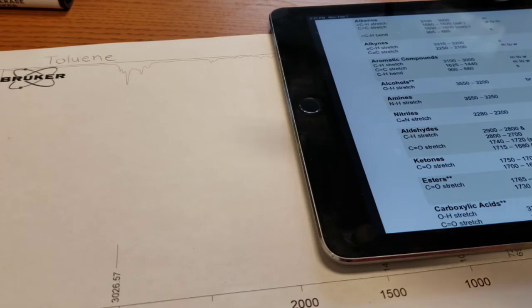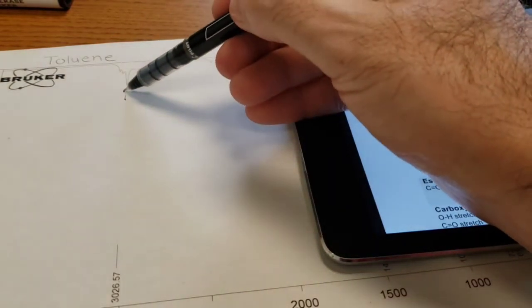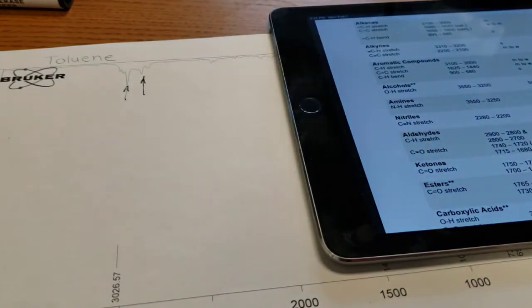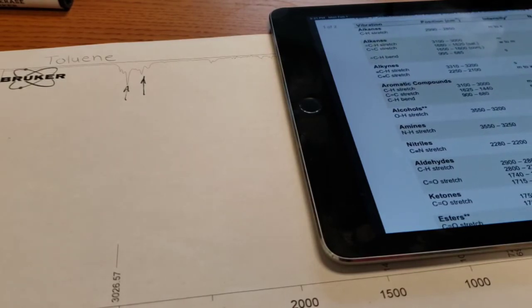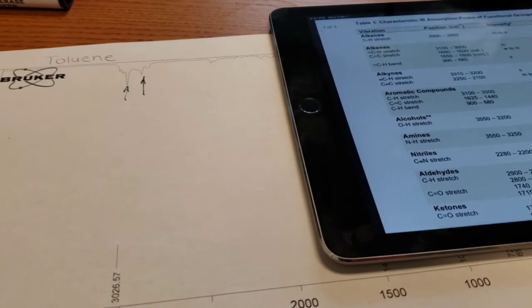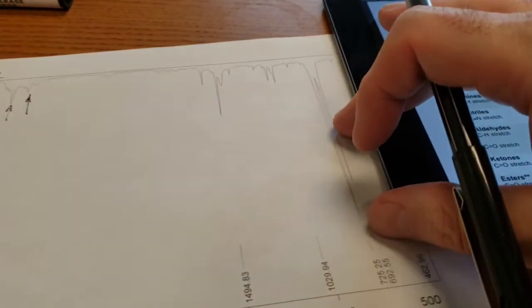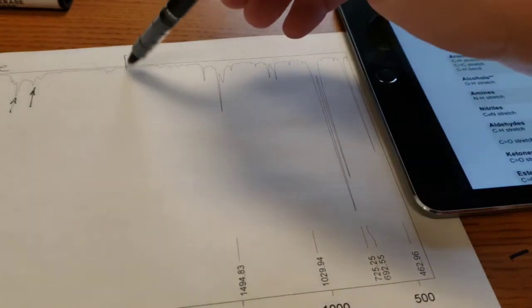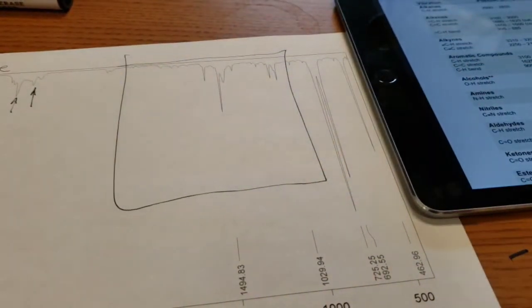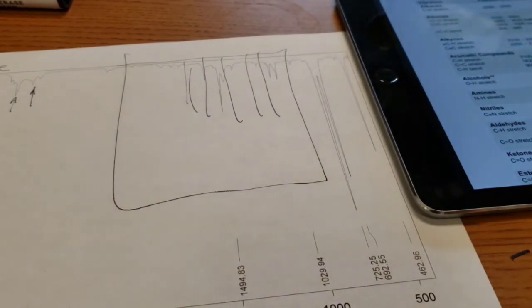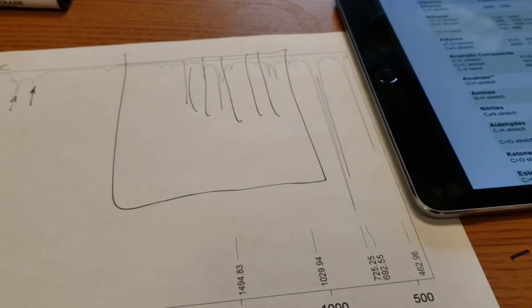And I can tell that toluene, this molecule, has a carbon-hydrogen stretch here and a separate carbon-hydrogen stretch right there, because there are two different kinds of carbon-hydrogen stretch in toluene. There's an alkyl CH and an aromatic CH. And then just progress through the spectrum. Anything that happens in this region is usually unreliable because many spectra have multiple lines here. And so trying to find something in amongst all of that mess is difficult.